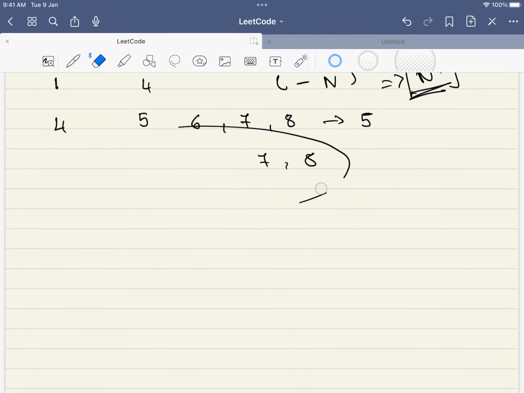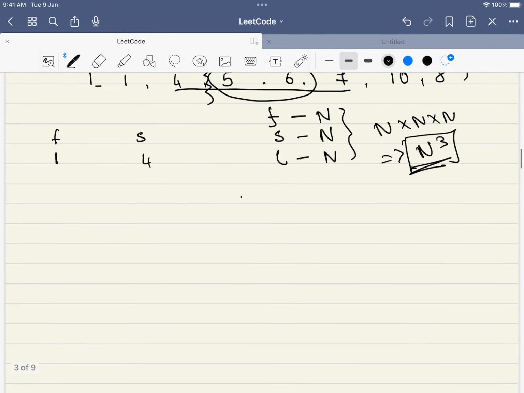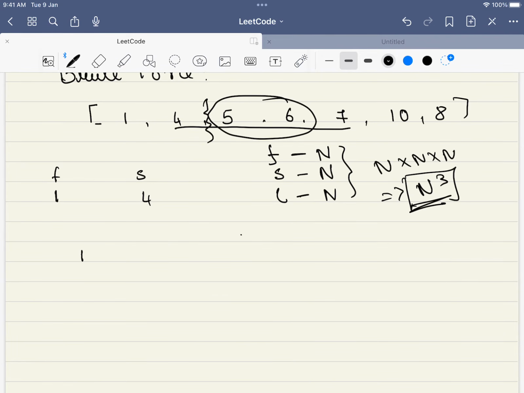So instead of finding the elements which have a difference, let's store the elements which have a difference. For example, for 1 and 4, we know that the difference between 1 and 4 is 3. So can we store the element like this? What does this mean? That is, ending with 4 and having the difference as 3, we have two elements, that is 1 and 4. What does this mean? The arithmetic sequence ending with 4 and having a difference of 3 has two elements. Similarly, let's take one more example of 6.